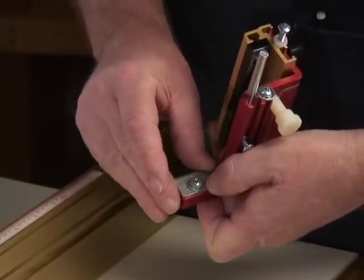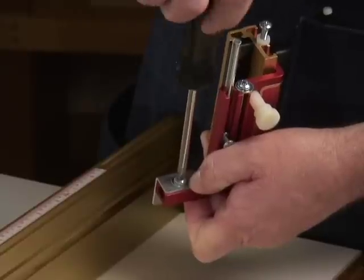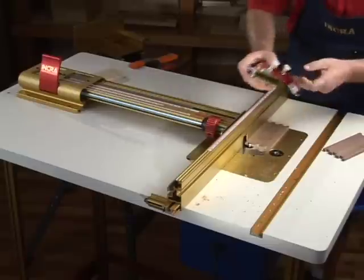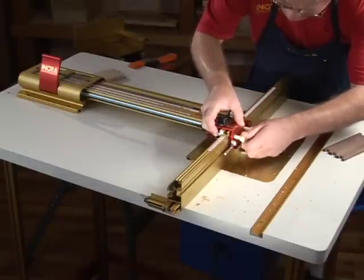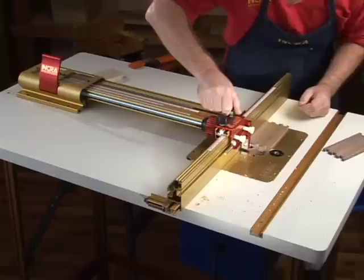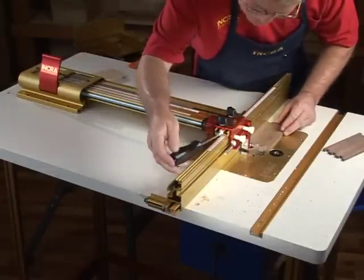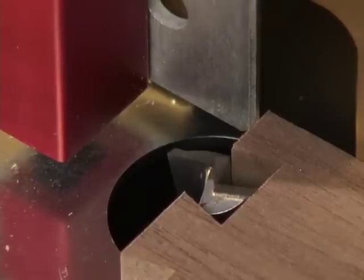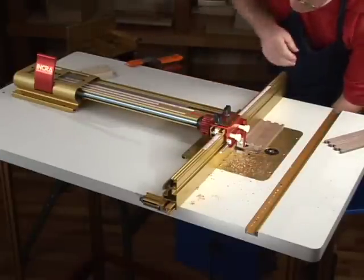Assemble the shop stop extender to the vertical stop arm as described in the instruction sheet included with the stop. Now, clamp the stop to your fence with the extender as close as possible to the end of the board. Loosen the black thumb screws 1/8 turn and then turn the micro-adjust screw until the stop just touches the end of the board. After adjustment, be sure to always tighten the two black thumb screws.